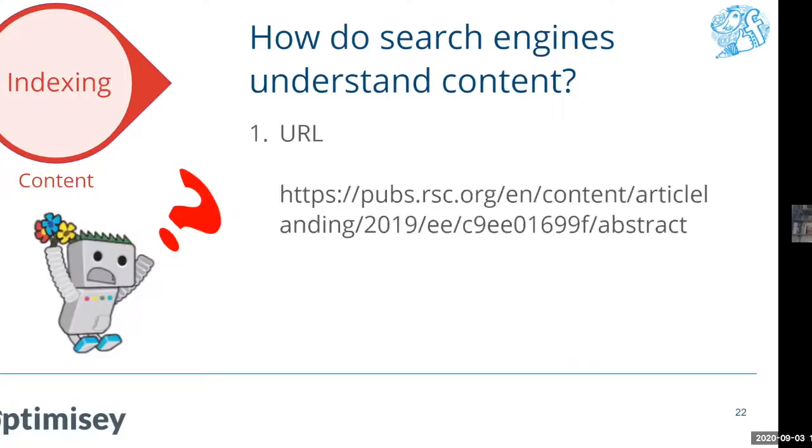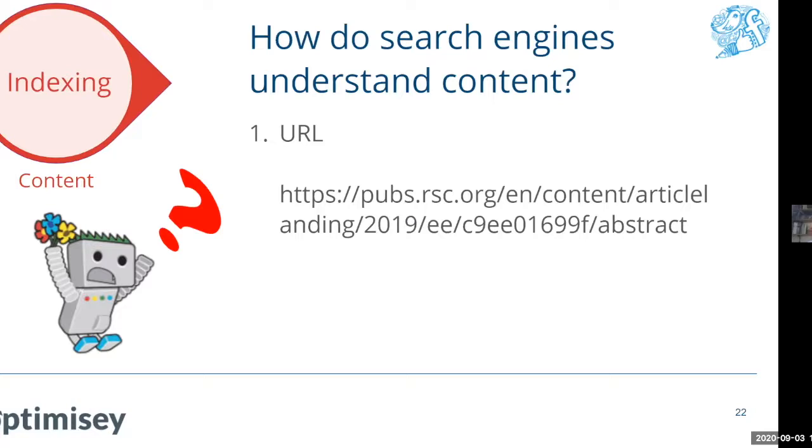So in a previous life, I used to work for the Royal Society of Chemistry in Cambridge. And here's a URL from their website. So if you're Googlebot and you're looking at this and you come to this new page and you look at the URL first, does this URL tell you anything about what the page is about? And the answer, of course, is no, because that's why Googlebot's looking all confused. That's a big question mark that I've added, because the URL doesn't say anything about, you know, this page is about chemistry, or this page is about the chemical reaction of the sun, or whatever it is. It's just a string of numbers and letters. So if you're looking at your URLs and your website and they have this kind of stuff, stop that. You want to make them much more descriptive.